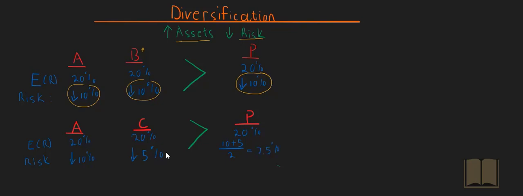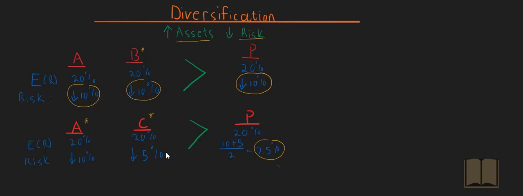7.5%. We need to be careful here. This is not the statistical way of working this out, but for the purposes of our understanding, it's suitable. So the risk of the portfolio is 7.5%. So it has been decreased by adding asset C to our original asset that we had in portfolio, which is asset A. So the key takeaways are as follows.